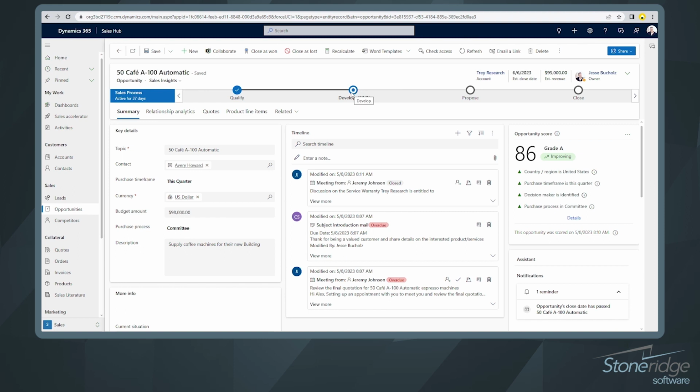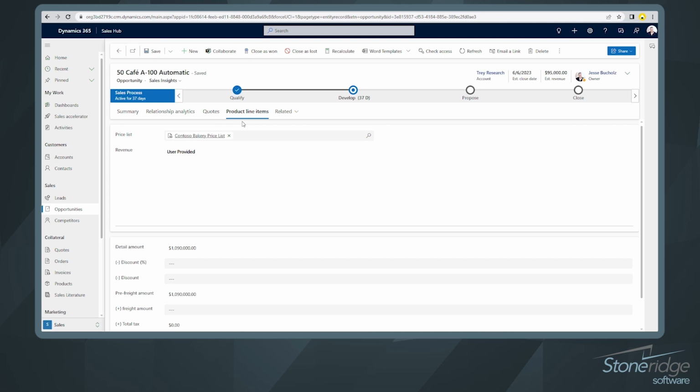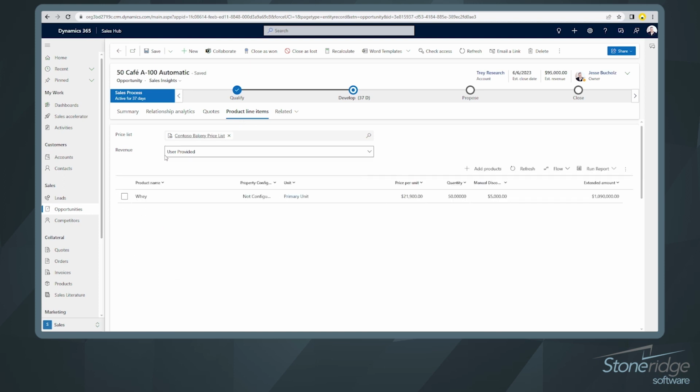So when I'm on an opportunity, if it's time to develop this opportunity in this scenario, and I'm ready to move on to potentially quoting and adding products to an opportunity, we do have a product catalog that's available, whether that exists in Dynamics 365 Sales or maybe it exists in your ERP solution and we're integrating those products into Dynamics 365 Sales. We can then leverage those products to build out a quote. So I'm going to jump into my product line. Maybe I'm ready to start adding products to a specific record.